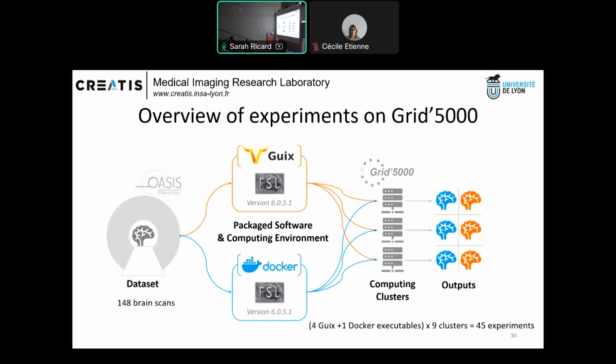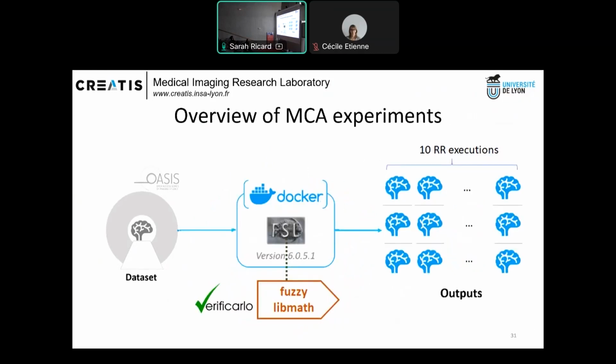We ran all that on Grid'5000, and we did something more. If we remember the Monte Carlo simulation, with our colleagues in Canada, with Tristan and his PhD student, we also instrumented the Docker image. So we took the same Docker image with FSL, and we instrumented it with Verificarlo.